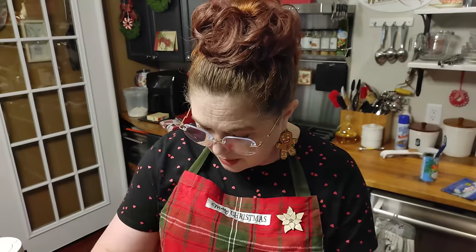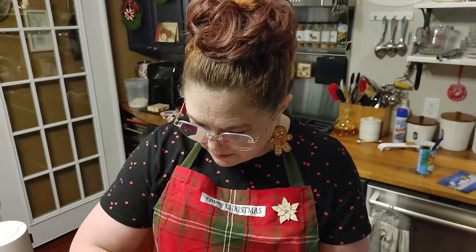All right, I didn't know it, but this coconut's actually sweetened already. It tastes really good, but it's just up to you. Taste your coconut, see if it's sweetened, and if it's not, you can always add a little sugar water to it instead of just the plain water. It's totally up to you.